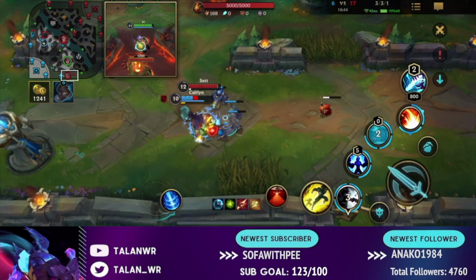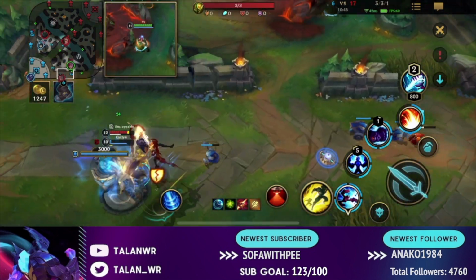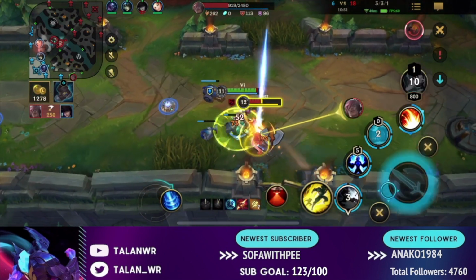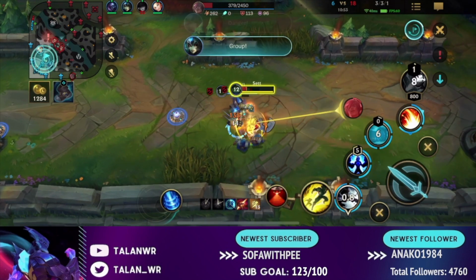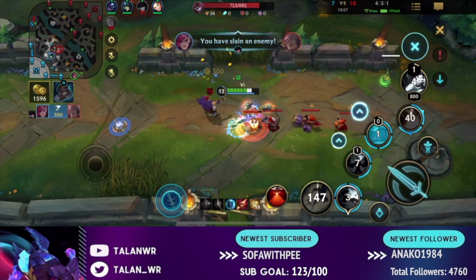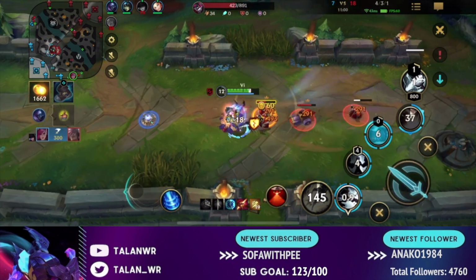Getting ganked by this Set. I mean, nah, Set actually will just kill him. I don't think that I kill Set, but I want to try. I'm gonna try to flash his shield. Yeah. Okay, I flash his shield so I can kill him there. That's good.